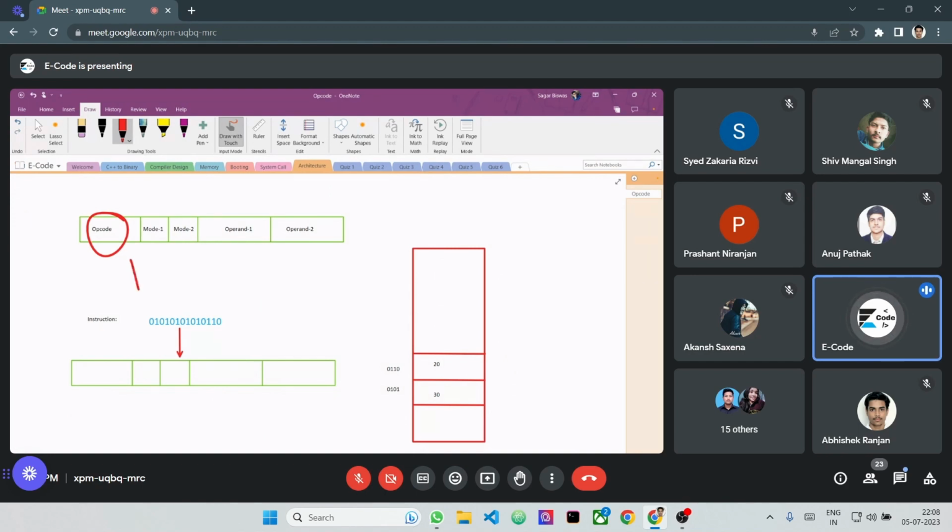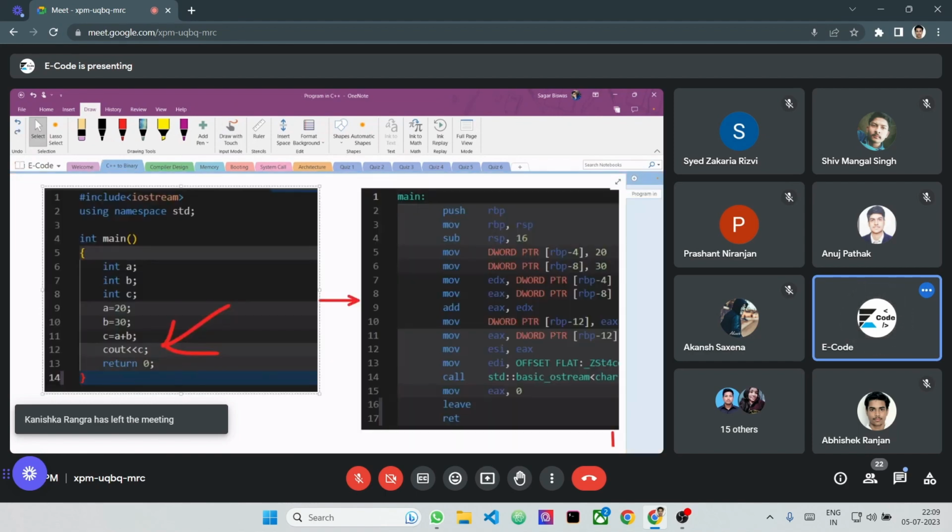The first few bits, like 0 1 0, tell us what the type of instruction is. Is it addition or multiplication or subtraction or division or anything like that? So what to do?